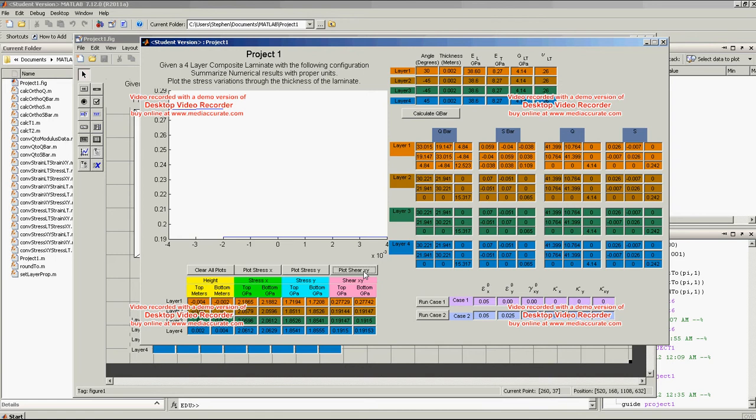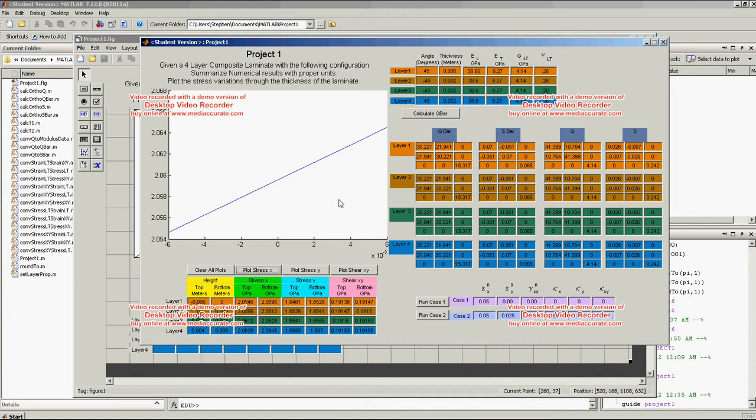So anyway, that's the project, and if I want to change any other values, I can basically just change them here, go back to a 45-degree angle. Maybe my first layer is thicker, so we'll go with a 6mm value there instead of a 2. Recalculate the Q bar, rerun the case, clear the plot, and then we end up with basically just a longer line segment because, again, the angle is the same.